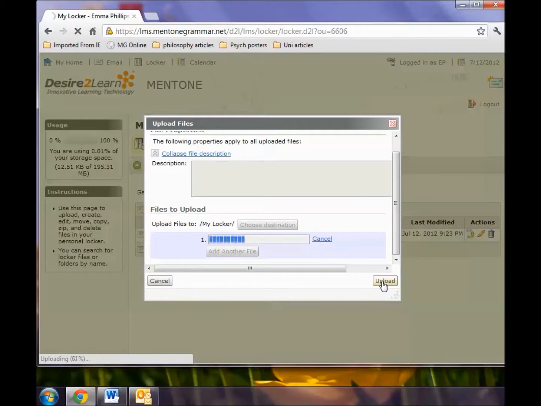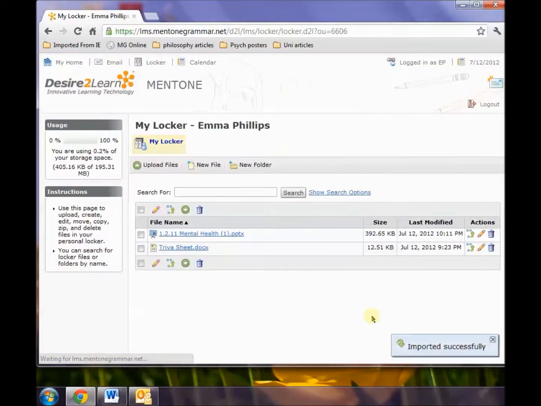It's a bit of a bigger file. And you'll see that is now in my locker. So this is now accessible from any computer or iPad or device that I log on to the LMS for.